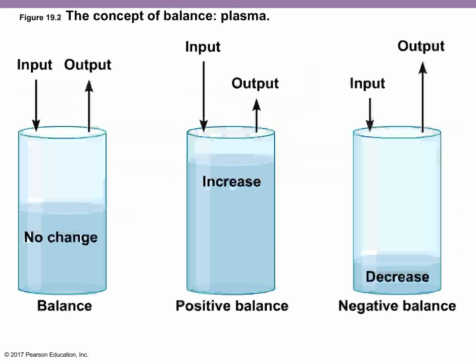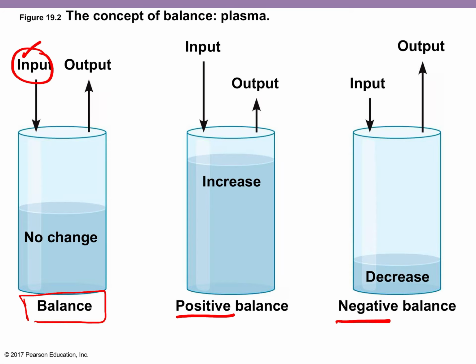So we're always trying to have balance, right? Homeostasis is having the plasma as well as all those solutes we were talking about, calcium, sodium, in balance. And when we take more in, if we have balance, then the input equals the output. If we have what's called a positive balance, that means that we're increasing the content, whether it's water or solutes. And if we have a negative balance, we're decreasing the content, whether that is water or solutes. So the kidneys are going to want to try and always achieve homeostatic balance. So they're going to either secrete or absorb the materials back into our body.